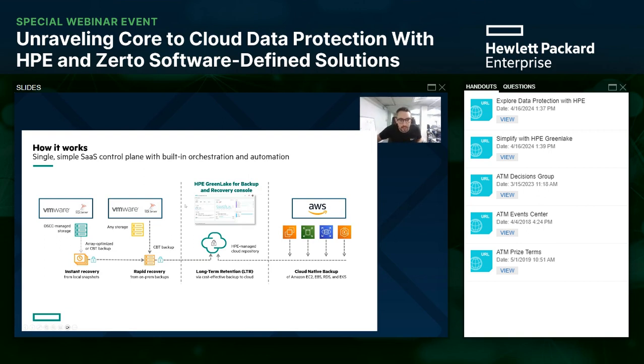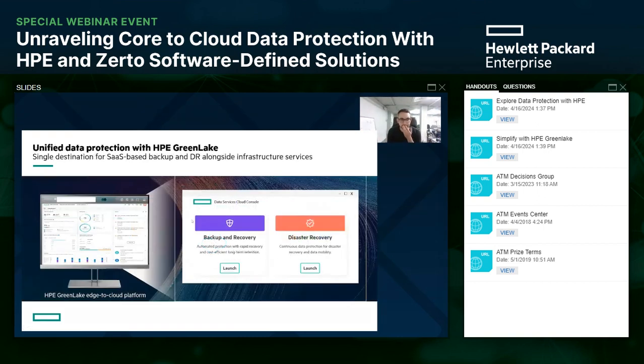So, a very simple to use solution that spans across multiple environments. Something that I've been mentioning overall, it's really a unified data protection solution with HPE GreenLake. Both of these SaaS backup and DR solutions can be managed within the same console.